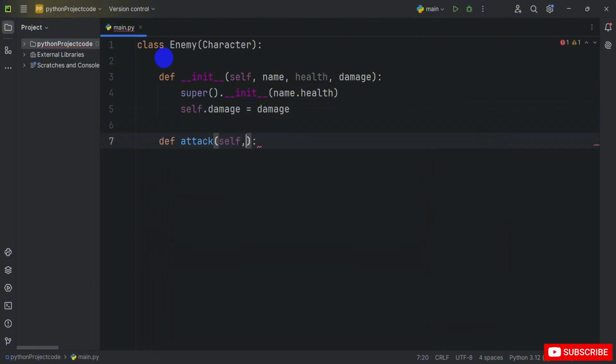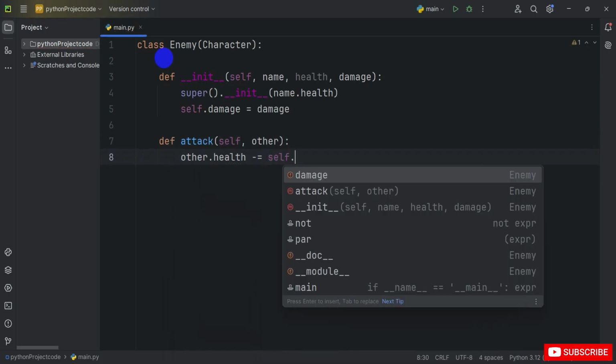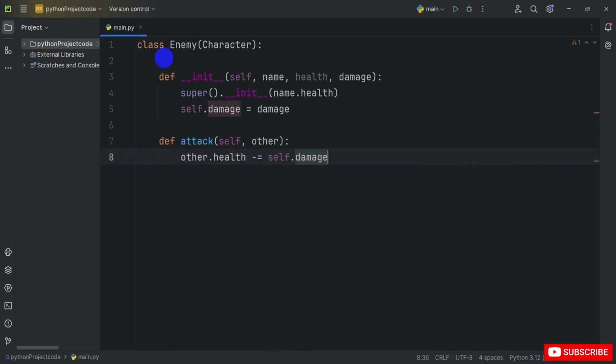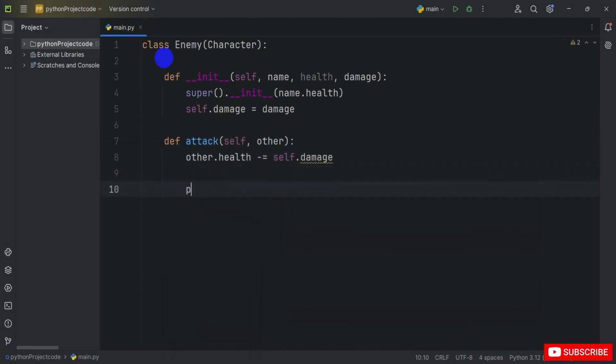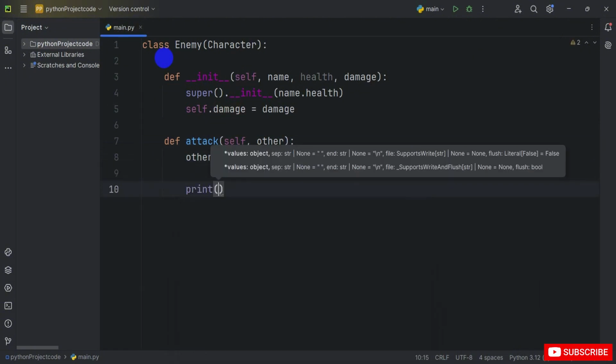So here I set another attribute, like other. Okay. And here, first of all, I type other dot health. This attribute decrement is equal to self dot damage. Okay. And now here I use the print function, and inside it I type an f-string, a formatted output.